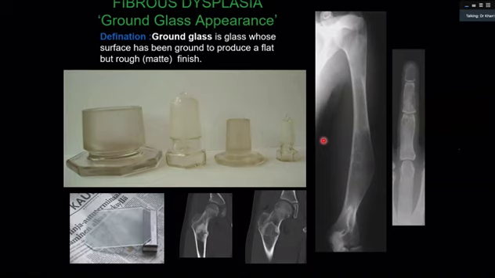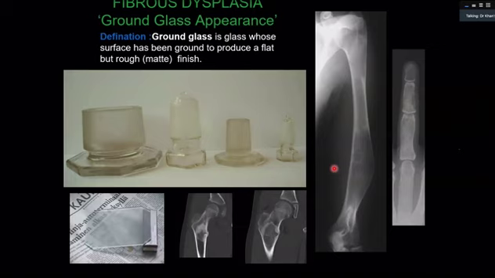Basically, what is happening in fibrous dysplasia is that there is fibrous tissue as well as cysts within the medullary cavity. Then some of these cysts have got blood and some of them might not have blood. Irrelevant, because this fibrous tissue starts ossifying to various degrees. And if it ossifies to a particular degree, it might give you a ground glass type of appearance.